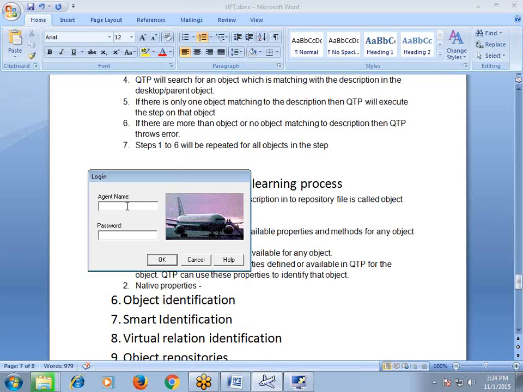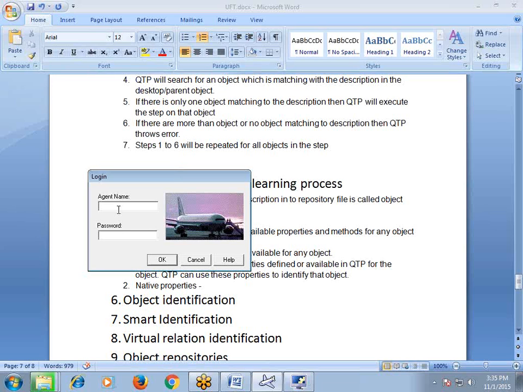Then for this text box in Visual Basic technology, there could be some set of properties and methods available. For this agent name, not only agent name, for any Visual Basic text box, that means a text box which is created in Visual Basic.